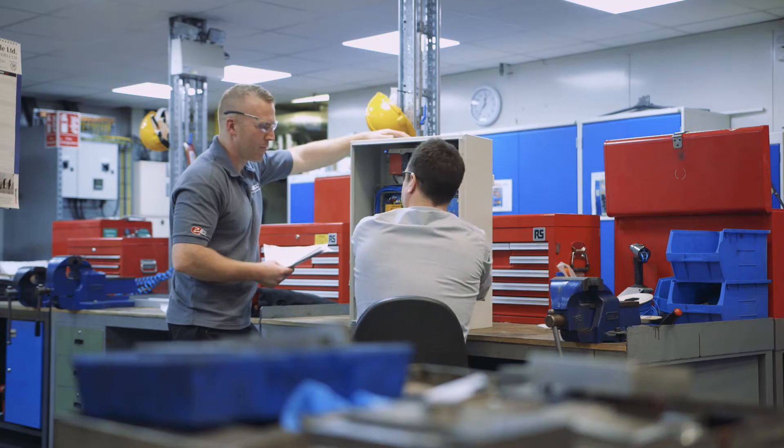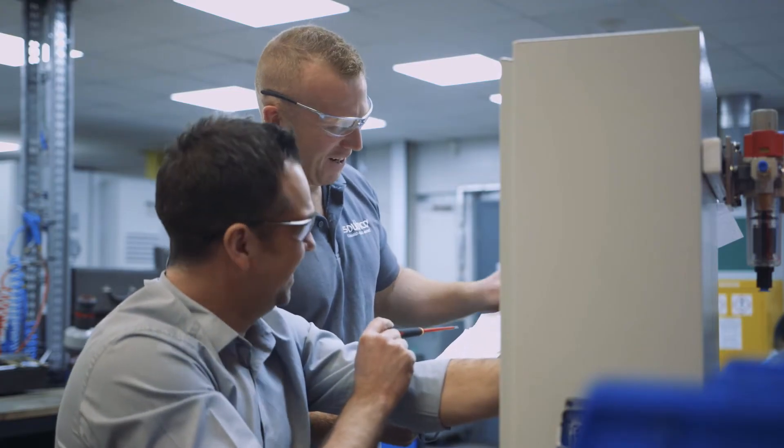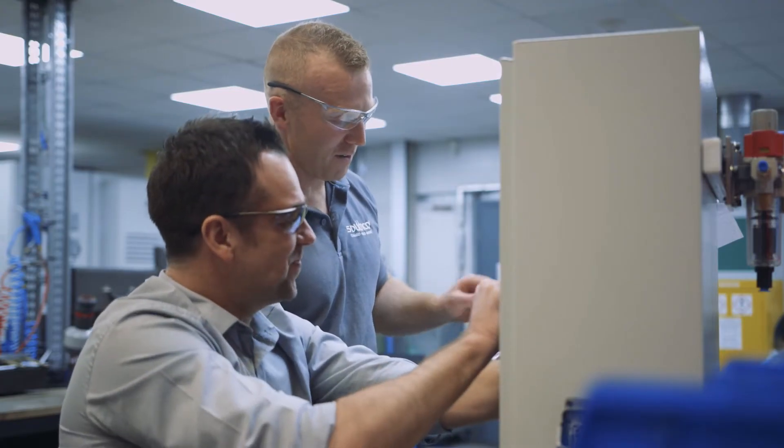We've developed a machine which is a plug-and-play system. The plug-and-play machine has been developed so that we can change tooling as production requires. We have five machines where all these tools are interchangeable through. That's saved a huge amount of space on the shop floor and given us the possibility for future growth as well.